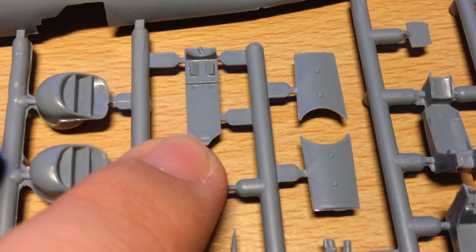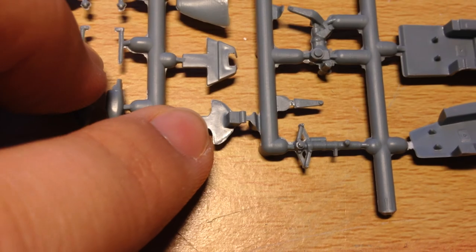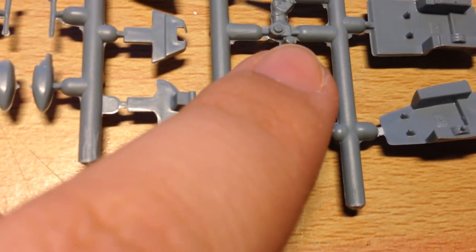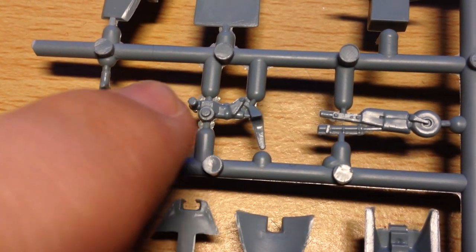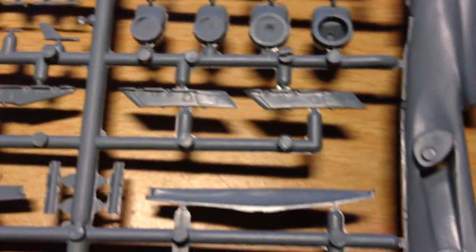This is the inside of the front wheel well. The pitot tube is a little bit thick and chunky, there's quite a lot of flash on here, but it should clean up quite nicely. There are joysticks and the instrument panels, but again there's photo-etch for those so once that's done it should be quite nice. The nose gear is one piece but the other arm is separate, meaning there's no ugly seam line to clean up down the middle of the landing gear. The outriggers are also moulded as one piece — once cleaned up they should look fine.